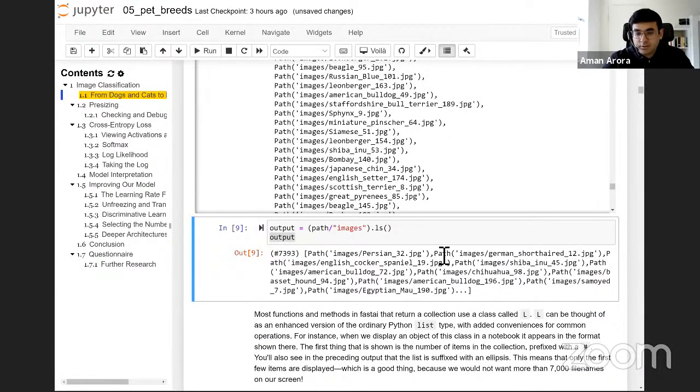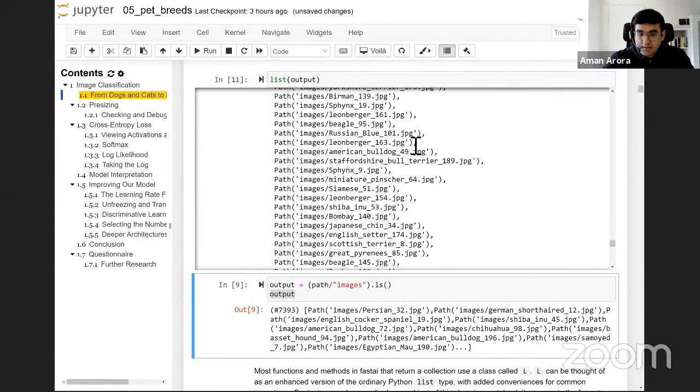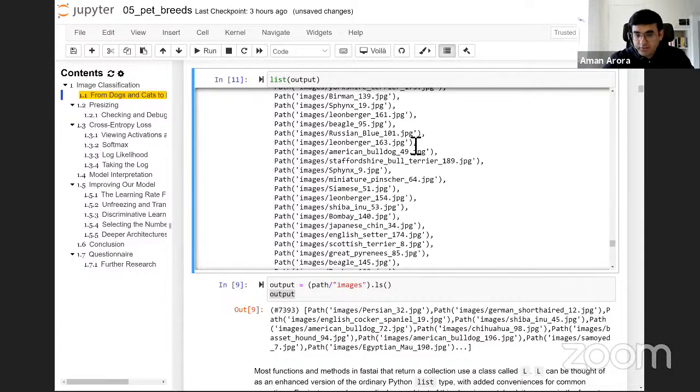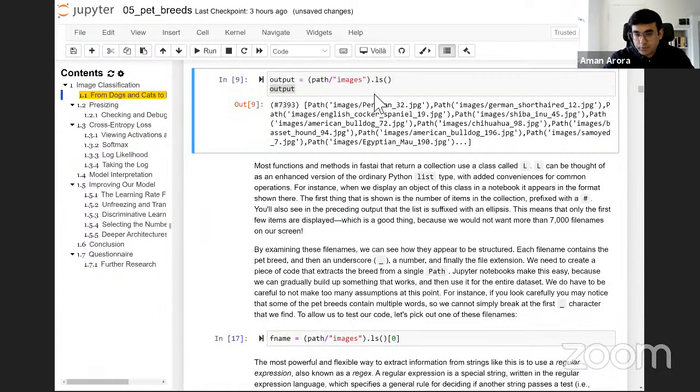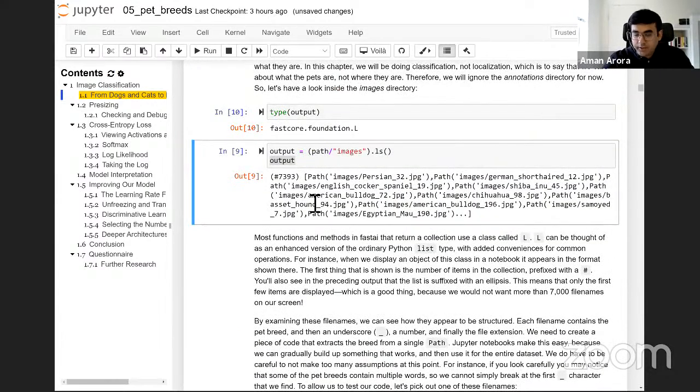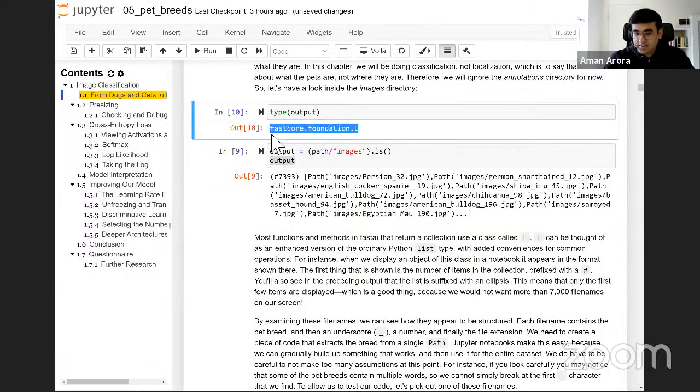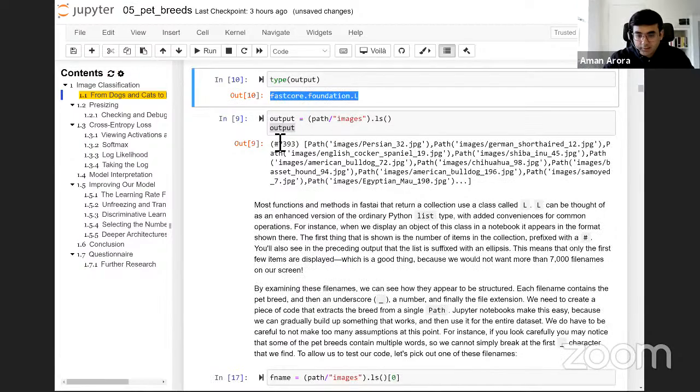And there are other things you can do, like you can map functions easily. You can collect things easily. So anyway, that's just a little bit of a digression, and I'll keep doing that as we keep going in this chapter. I will keep pointing at things that could also make wonderful blog posts. So writing about this foundation.L class from fastcore is something that will be really, really handy.